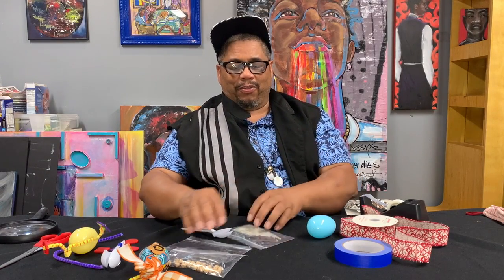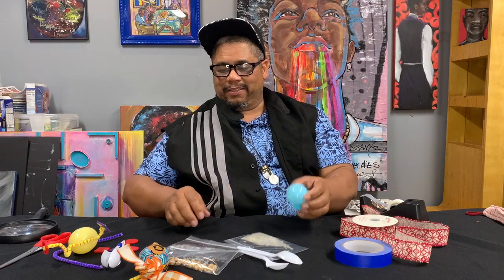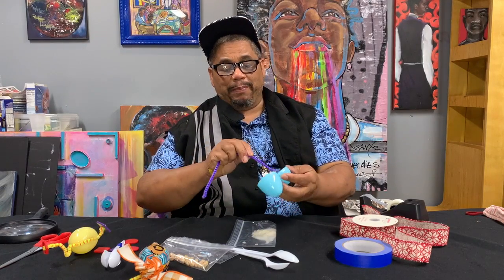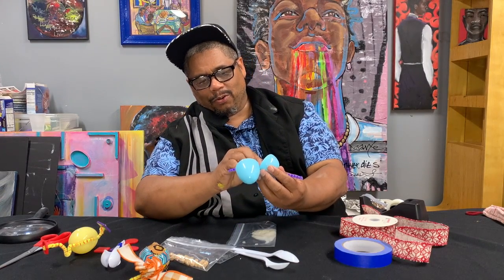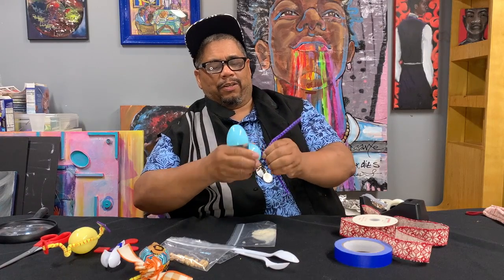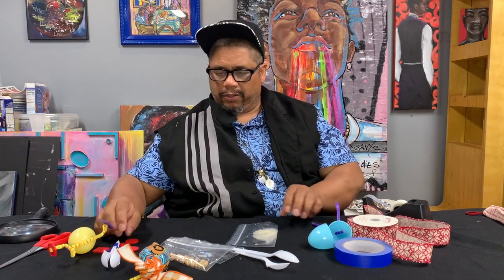You're gonna get a brown bag with all these things in it. You're gonna get two plastic spoons, one egg that opens, and it has a top, and you'll have a pipe cleaner, one of these things right here. And the pipe cleaner is gonna already be inside the top part of your egg like this. You see that? It's gonna be inside these little holes that are already there. And when it comes to you, hopefully we'll have it all set just nice, and we're gonna twist it around like this so that when it comes, you're able to just open it up. It's gonna open up like that. And you're gonna go to the next thing.